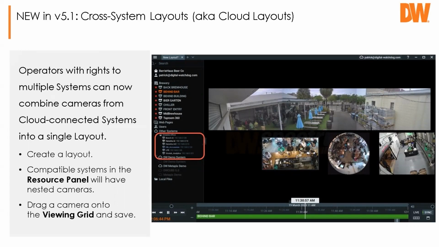So I think that's a huge thing. You have someone who says, hey, I've got all these separate sites, but I want to see the front door from each site, or I want to see the garage in each site, or whatever the case may be. You can go in and create a layout that would be the front door from, let's just say Bob's Donuts. Got 10 locations. So he'd have 10 squares without having to merge the systems together.